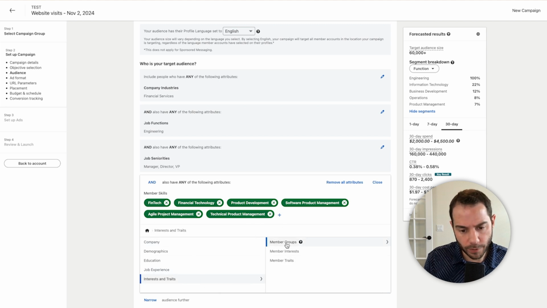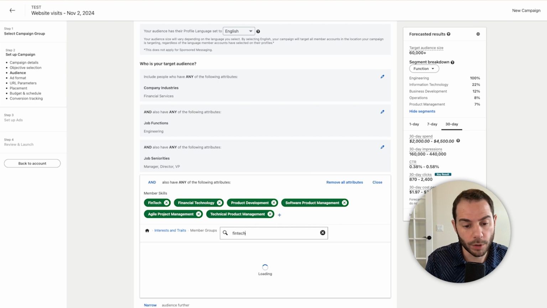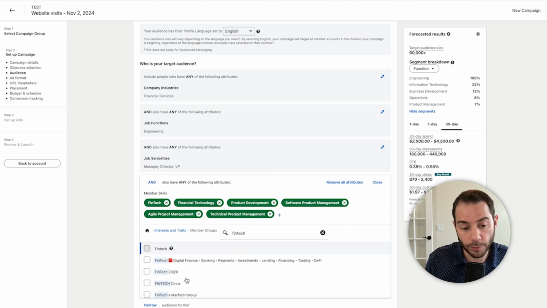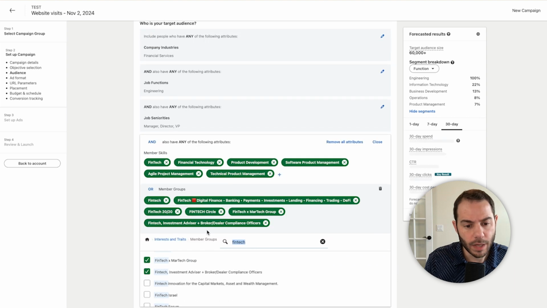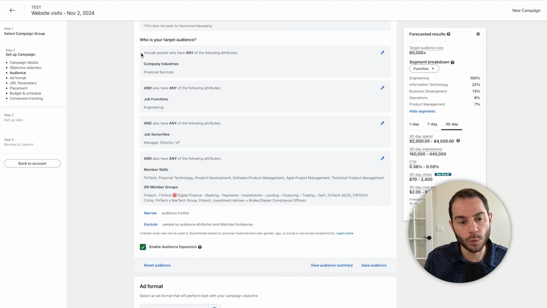And then I can also add, maybe I found the skills I want to find, and then maybe there's some groups out there that can also match what I'm looking for. So say I'm looking for fintech still. Okay, there's a couple fintech groups that maybe I add these, and see now you can see how I'm adding ORs here. So I want somebody to work in financial services, engineering leader, and then also has a skill around fintech to get as close as possible to fintech companies and fintech workers. All right, cool. So we have a pretty well-defined audience here.